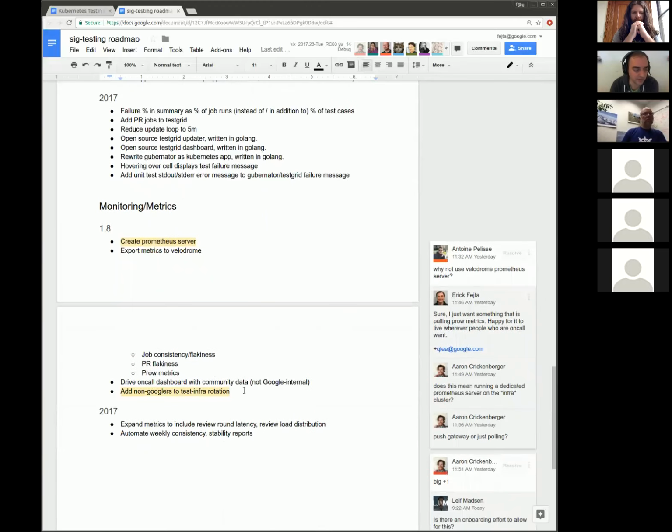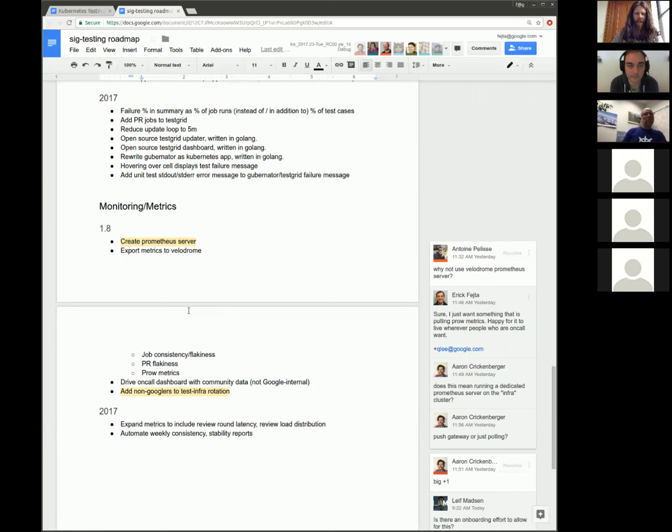And the last thing, monitoring, which we talked about a little bit earlier. We have some BigQuery metrics, which we're calculating continuously. We want to put those onto a graph on Velodrome somewhere, and also get to where we are alerting on things, so that if something breaks or if our test infrastructure is down and we're not even running tests, we have a place to see that and alert on that.